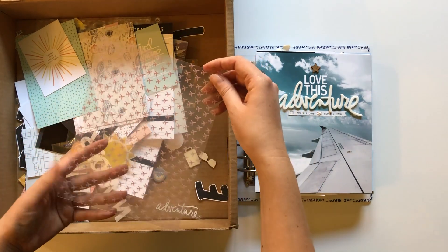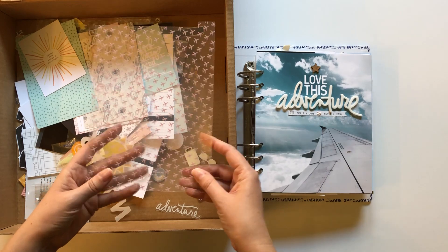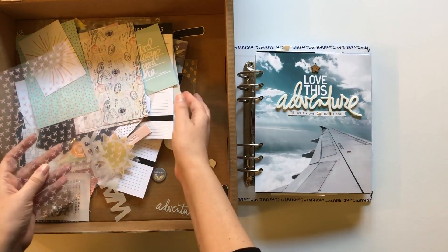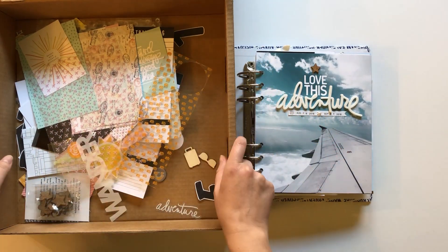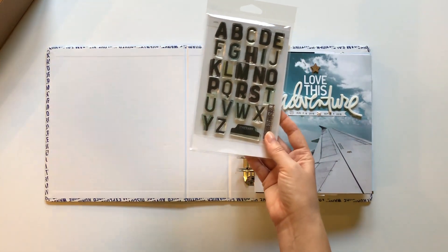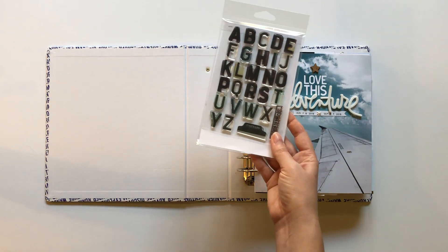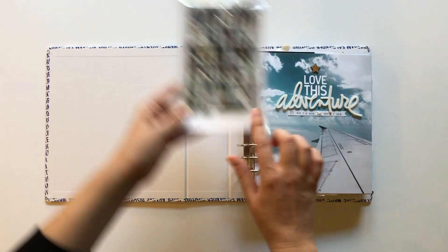I also pulled in some pieces from the Adventure Story Kit. I got the transparencies and I'll show you some different ways I worked with them — I didn't keep them at the original size; I actually ended up cutting up most of them and using them in different capacities. I also got the alphabet stamp set, which I knew I would use in other projects, and I picked up the numbers as well.